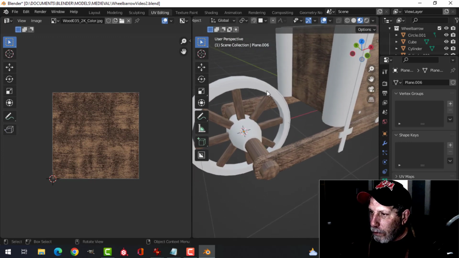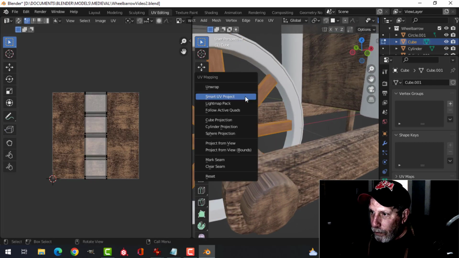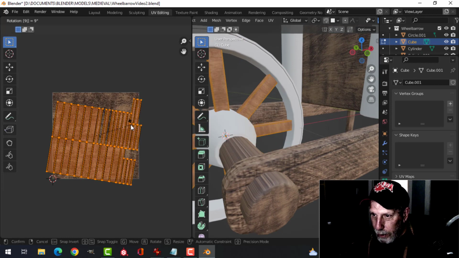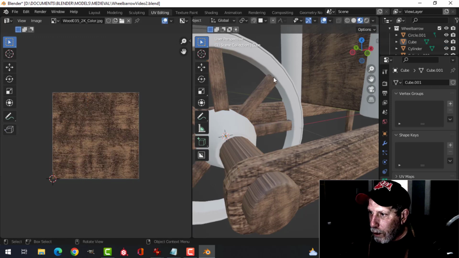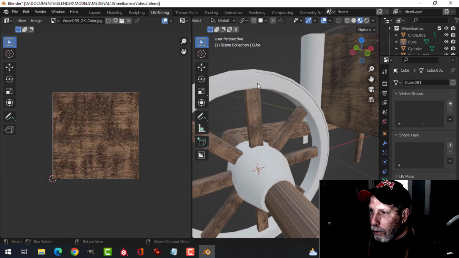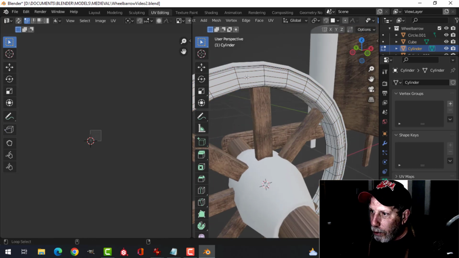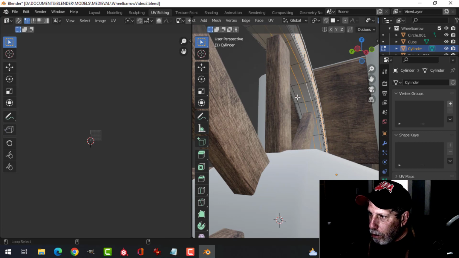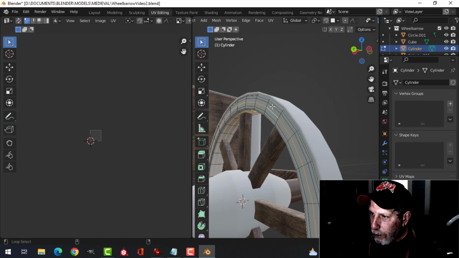Okay, now for the wheel, actually let's do these. Do those. R90 as well. Okay, so it goes this way. Now the wheel is going to look a little bit weird, and there's other techniques. I think I will actually go in here. There's other techniques to get the grain to go around in a circle, and we're not going to do that here.